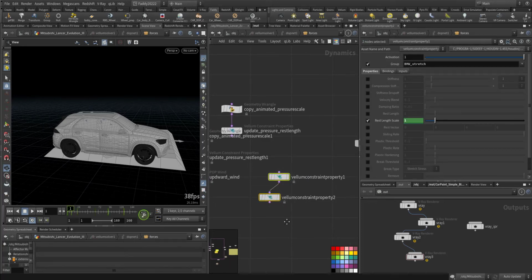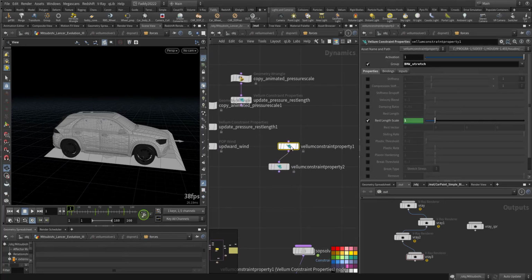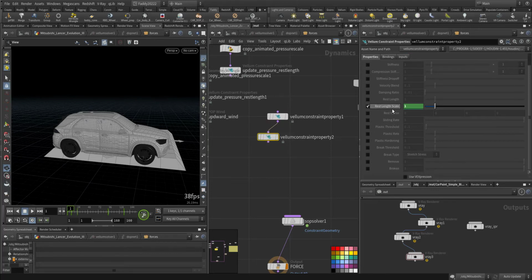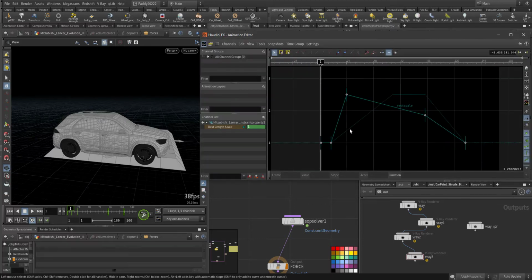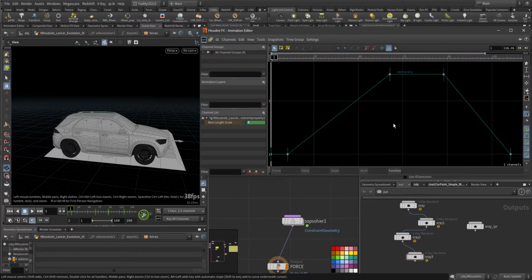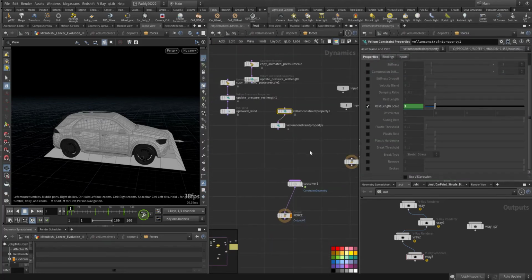Yeah, this one, Vellum property. So this one is for the car, the Mitsubishi, and this one for the Mercedes. What I did, the rest length, if I enable it, edge, see, it's expanding, then going back to 1. So the whole body will expand. In this one, same thing but different timing.